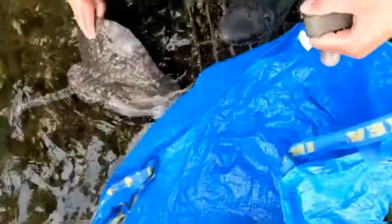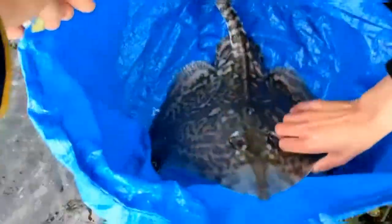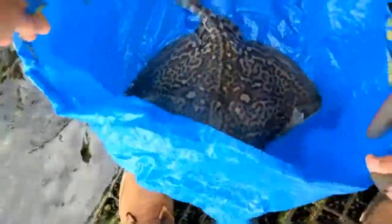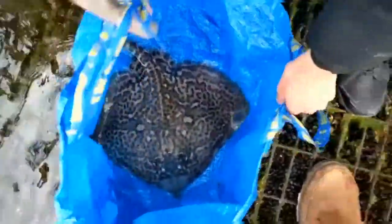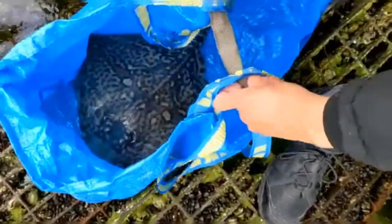Hey guys, we're going to weigh our thornback. He's well alive. You can hear him every time I take him out of the water, he just crunches his teeth. I'm not sure if that's the biggest one, but let's find out. Third ray that I've ever caught. Nice to see.